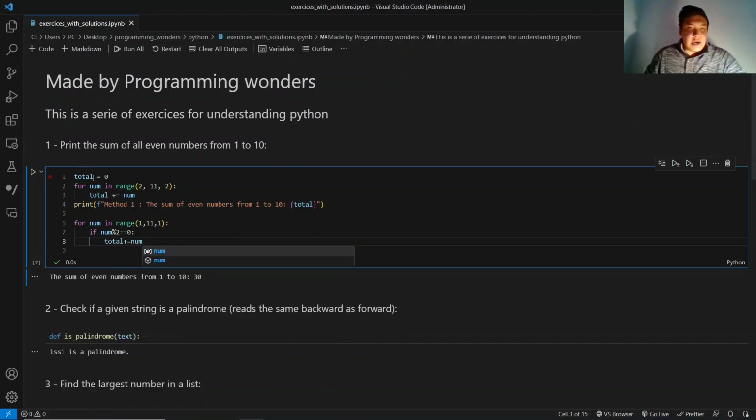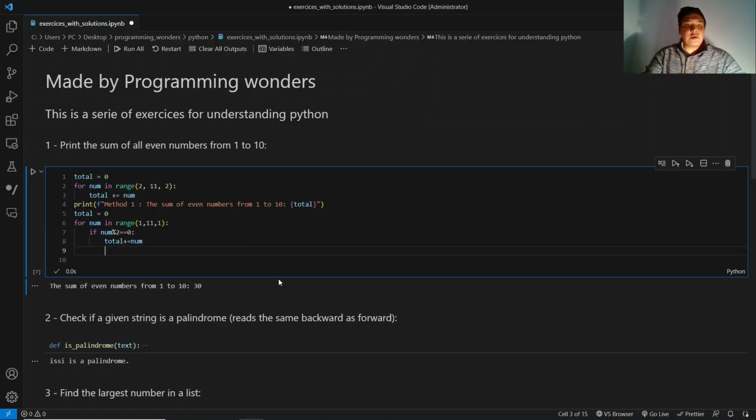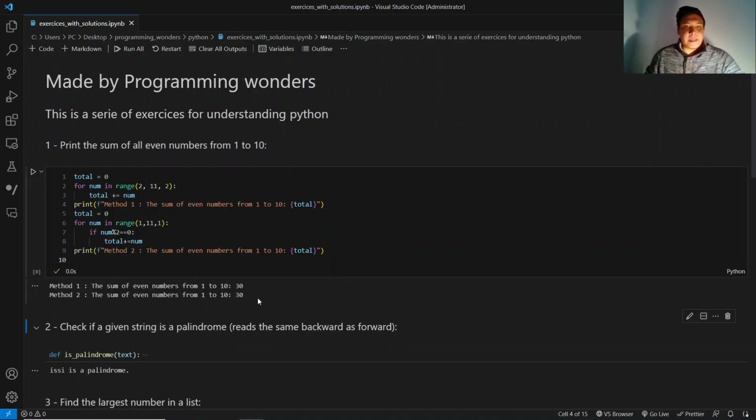Let's not forget, this is the total. We need this variable to store the addition of the numbers. Then we will do the same thing: we'll copy this and paste it over here, method 2. So those are 2 different methods, but the first one will take less computational power. The second one will take much more, and it will get challenging with many things. As you can see here, they are printing the same result, 30 and 30.